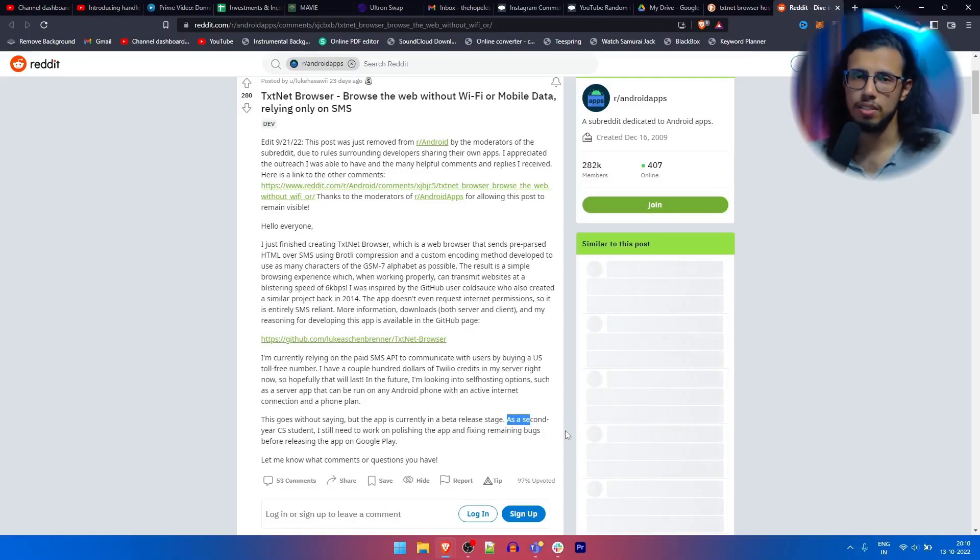The person who developed this is still a student, but it's remarkably great — it's a great initiative. Imagine you're stuck in a place or traveling through somewhere and you urgently need to look up information, but you don't have a good internet connection. This would work in that case. Most places we travel now have cellular networks, but not all would have a working internet connection. So being able to access at least text-based data is actually pretty useful. I've never seen a more creative project like this come out in recent times.